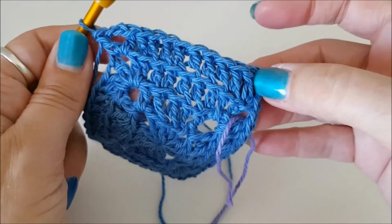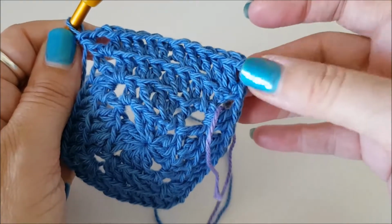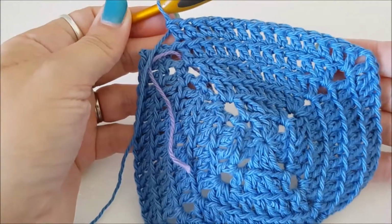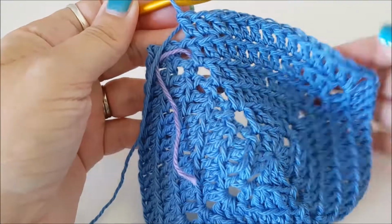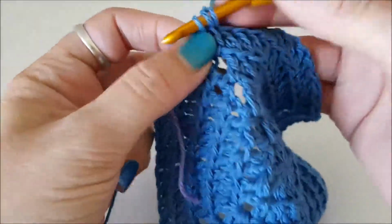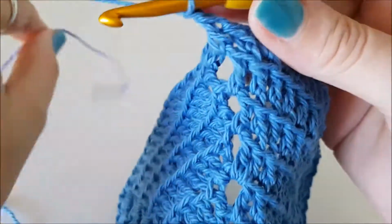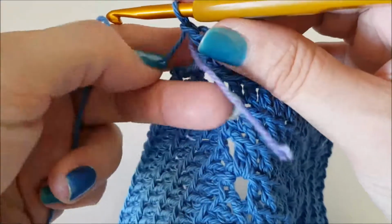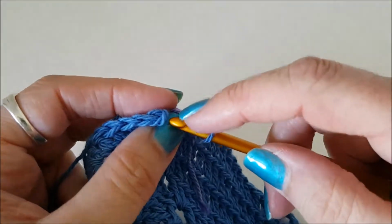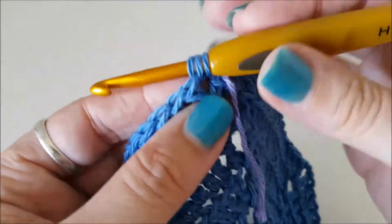Okay, so we do that all the way around, join up as we have the previous rounds, and do that 2 more times, and I'll come back and meet you at the end of round 6. Okay, so here I am almost at the end of round 6. I've done all of my repeats. I just need to do a stitch in the same space as our first stitch, which is where that stitch marker is. Then if you're changing colours, chain 2, join with a slip stitch. If you're not, chain 1, join with a double crochet UK, single crochet US into the top of your first stitch.